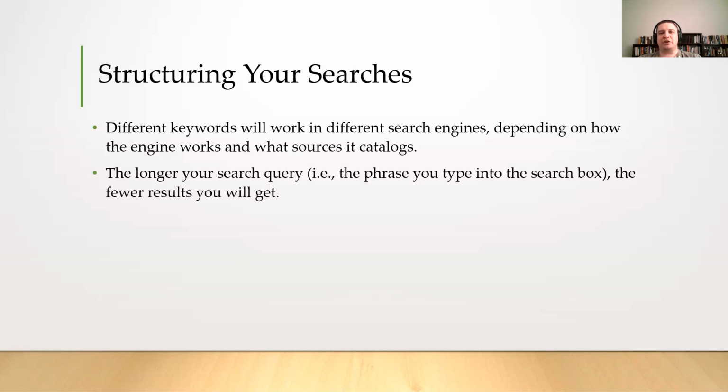I suggested earlier that you start with shorter keywords. And that's because just a fact of how the databases work, the longer the query, the fewer results you'll get. Eventually, this will be a good thing, because you want to find stuff that you can actually manage and potentially read through and use in your paper. But to get there, it has to be a precise enough search term that is actually going to be helpful or useful for you in some way.